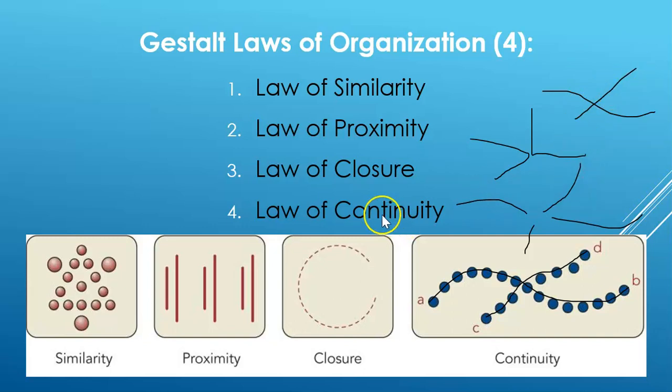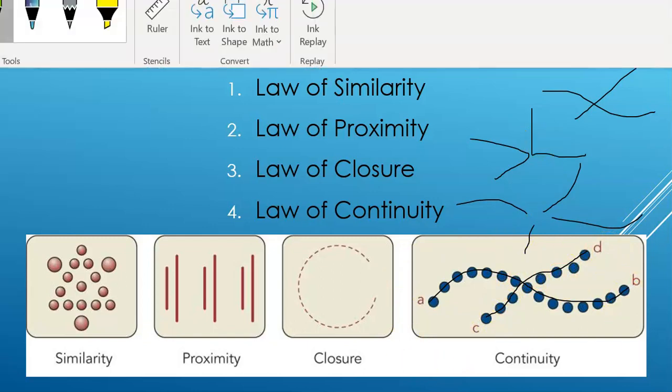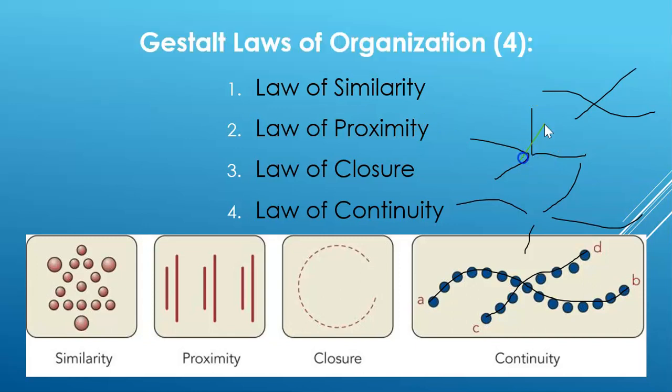Okay, so that's what the law of continuity means, is that this line isn't going to suddenly diverge. It's going to go in the straightest line possible. It's going to continue in a smooth line. So that's what the law of continuity says. It's saying that this is not right, that's not right, but this one is, where we have one line from A to B and the second line from C to D. Okay?